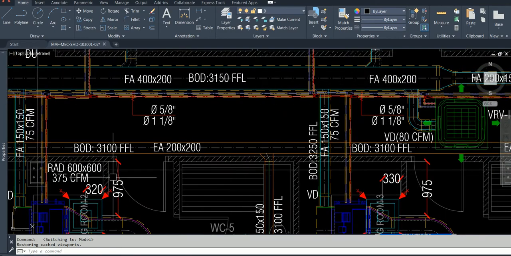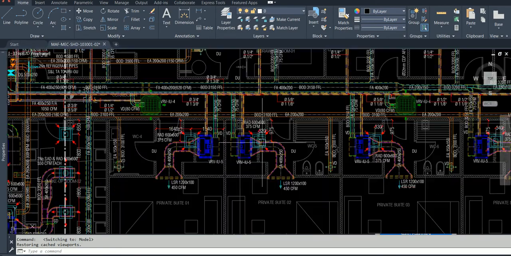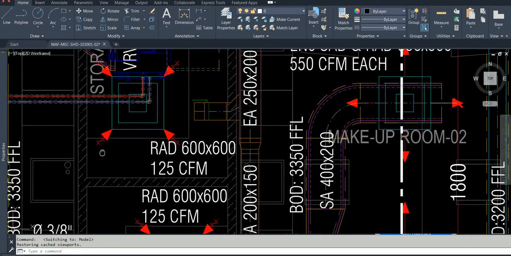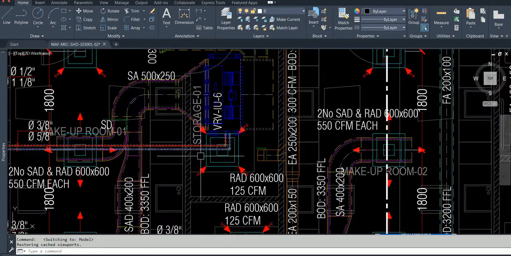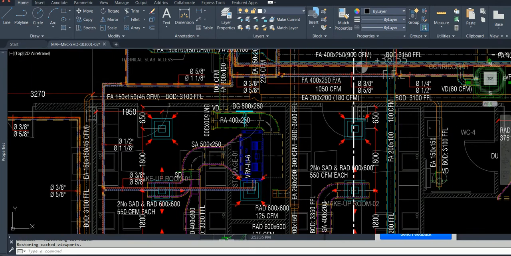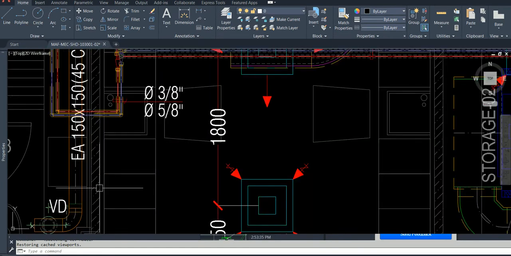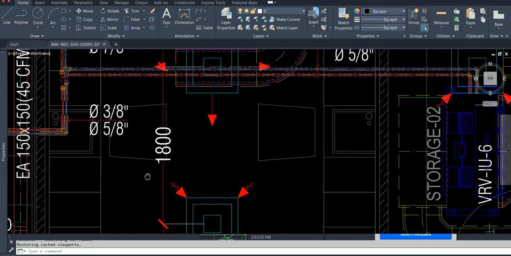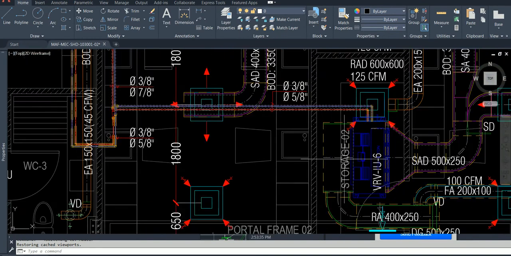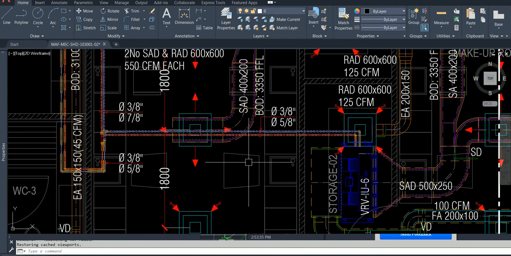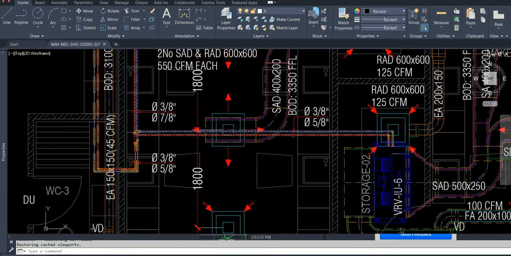So this would be a trailer for a movie. In the coming classes you will be seeing us doing the whole drawing in AutoCAD. We start with the VAVs, etc., and then we see how we move forward. I think we'll be drawing it in another color just to make it visible, because most of the things you cannot see, so I will draw it in a color which will be visible for everyone.